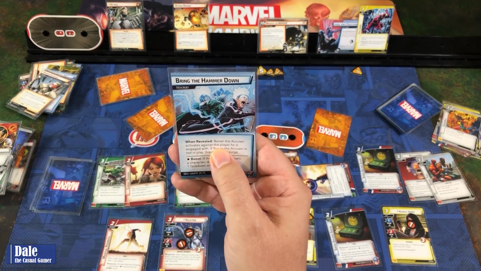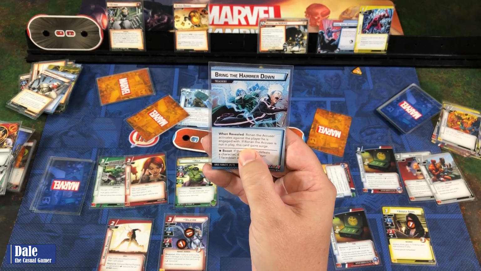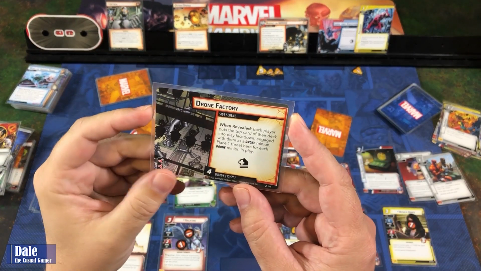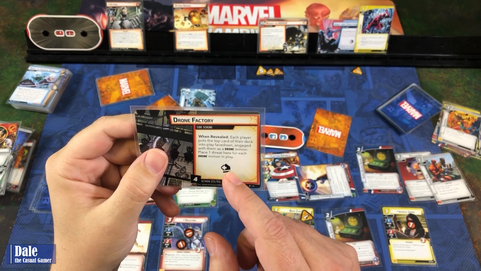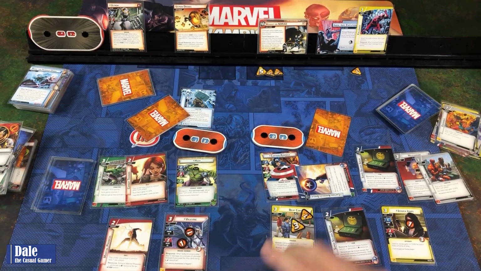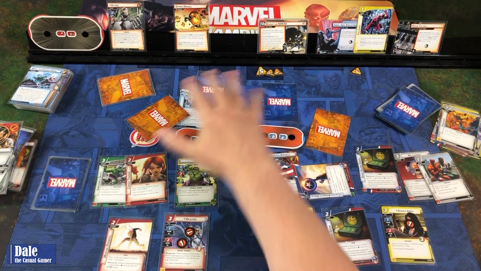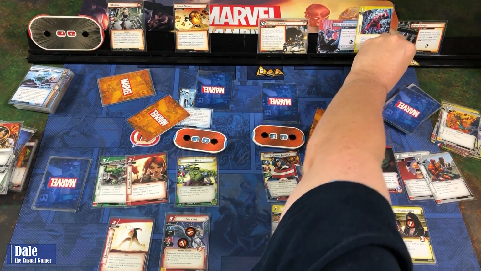So the first one, Bring the Hammer Down. Ronan the Accuser activates. He's not in play, so this card gains Surge. And Surge brings out a Drone Factory. Each player puts a top card of their deck into play face down, engage with them as a drone minion. Place 1 threat here for each drone minion in play, and it starts with a base 4. So drone minion here and 1 here, so it's just getting 2 additional, up to 6.